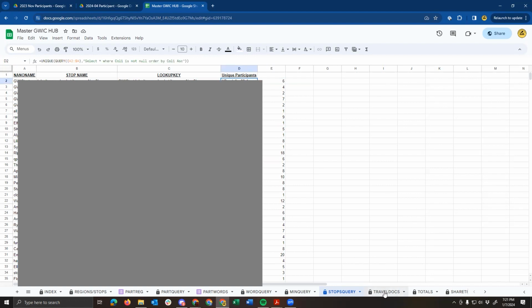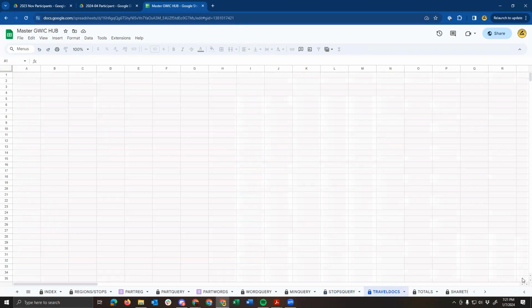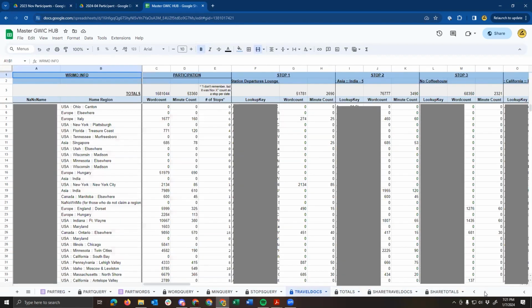And all of that is set up so that the wonderful travel docs spreadsheets work. This again is taking a minute to load. So this is again a whole bunch of queries. So this is querying the unique users that are on participant, and that's also pulling in their region.